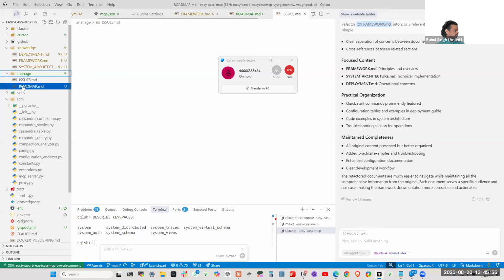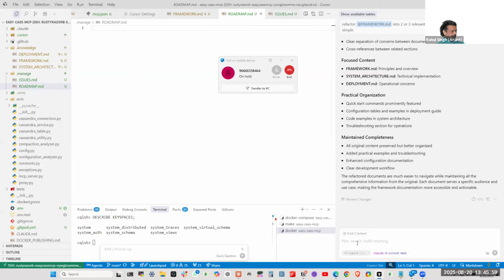And so in the roadmap, what I'll say is, yeah, what I like about Cursor is that you can just find it by typing the name of the file, and it just finds the right path for you. So there we go.